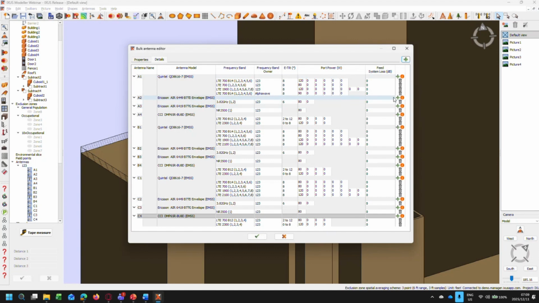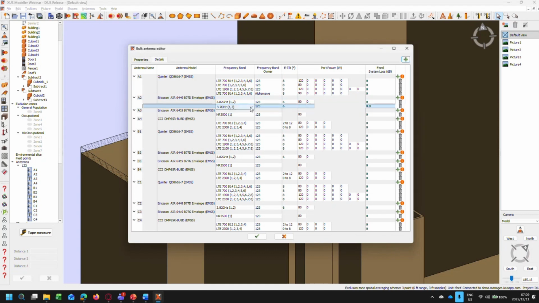Each antenna would have this on the first row, and then the second row represents the frequency band itself. If I want to add more frequency bands to the same antenna, I can just press that and then edit based on what is supported by that antenna. The previously implemented feature where we can edit the frequency band owner still applies in this case. So if corrections need to be made, we don't need to delete the frequency band. We can click on it, select the new frequency band, and then frequency band owner if needed, and then update the port power.